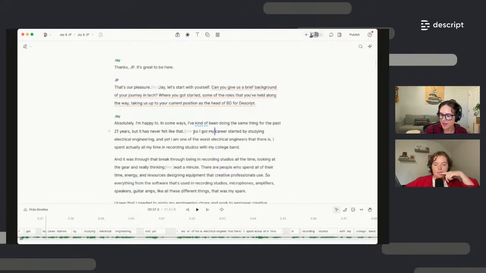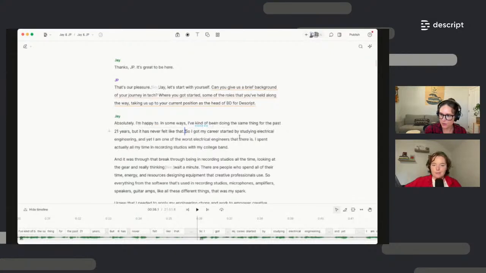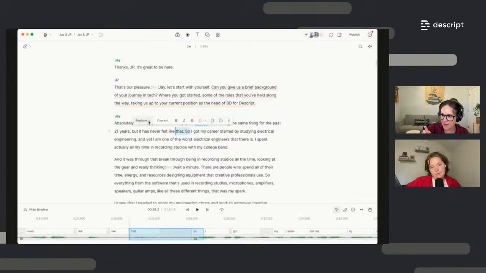One other thing I'd like to note, this is a newer feature here. So if I do a full delete, you'll notice if I highlight this range where I have that edit point, if I go to replace, I can use our regenerate feature, which is so handy because sometimes even with the most fine-tuned edit, there's still some things that just don't sound or feel right in terms of pacing. So regenerate, I like to think of this as smooth edits.